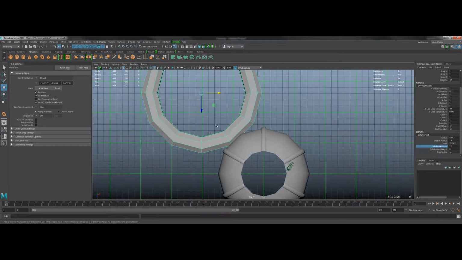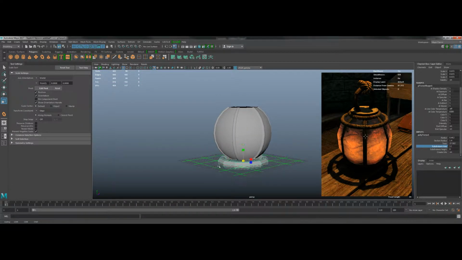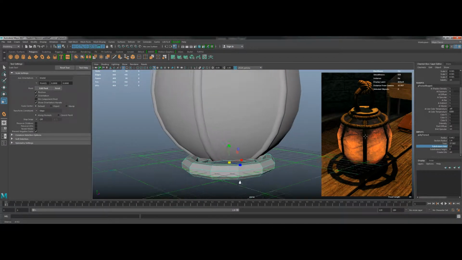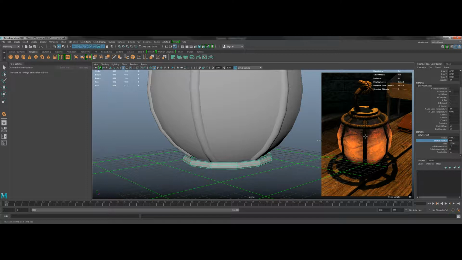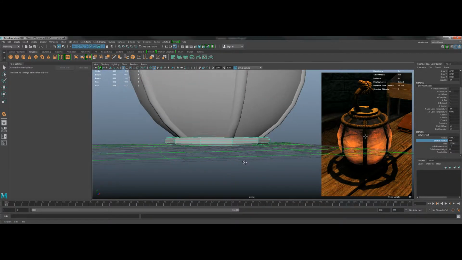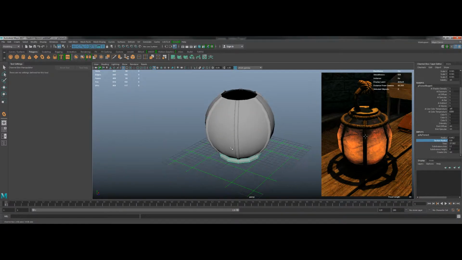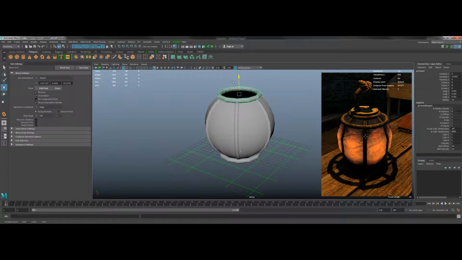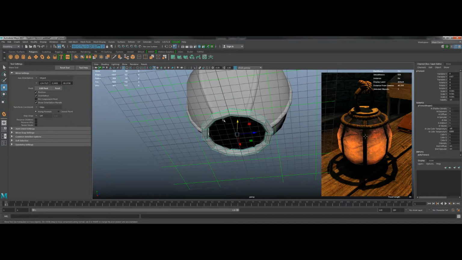There you go. So I'm actually going to put this in position, size it up about the right size, and then actually duplicate it and move it into the top. So I'm going to scale it down, move it into place, go in and change the radius height, the section radius, so to say, because maybe that was a little bit too thin then, because this is maybe a rope which is bound around the bottom. So that's alright. So I'll scale it up, bring it up there, like that. Looking pretty good. Cool.